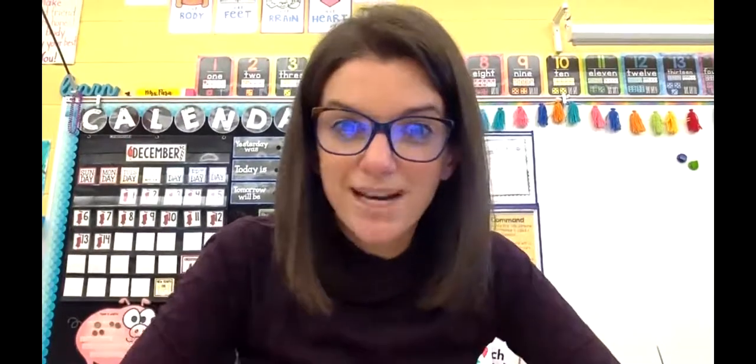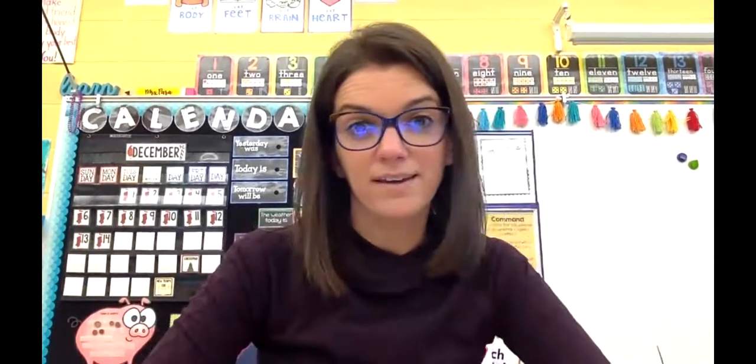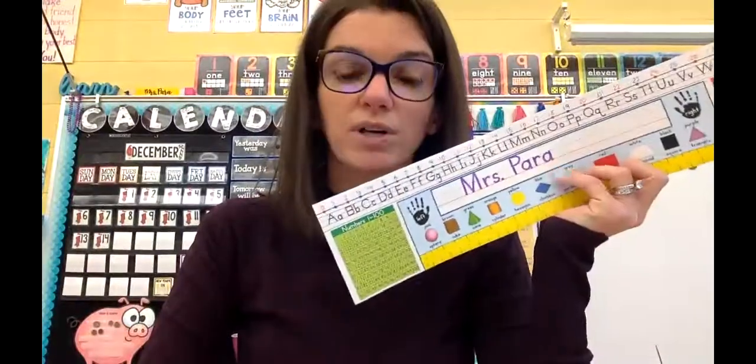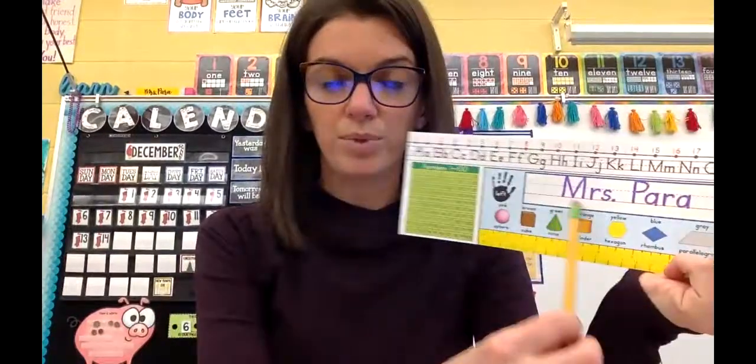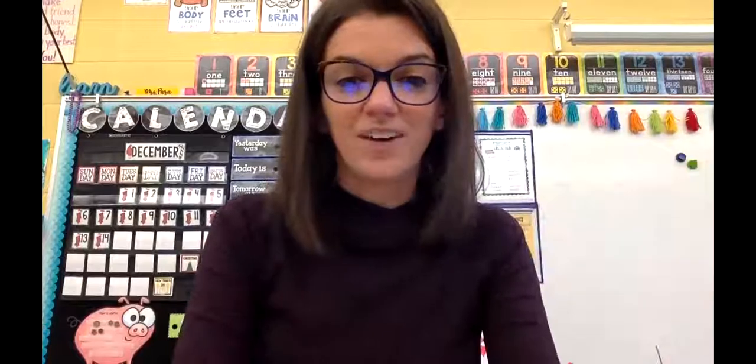All right. So some things to remember, take your time. Don't rush through this. That's kind of a waste of practice. You got to take your time so you actually get good practice out of this and your handwriting will get better. Make sure that you are sitting in a chair. We don't do our handwriting on the floor. We don't do our handwriting on a couch or a bed. You need to sit up tall, feet on the floor in front of you. All right. That's it. So you guys now can grab your handwriting book, your nameplate. Remember, if you don't have your nameplate, you can find somewhere in your house that your name is written really nice or you could have an adult write it really nice using the letters that we use in school up here. All right. Well, you guys may get to work and I will see you later. Bye.